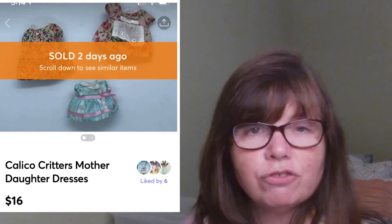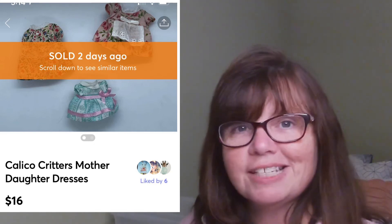The last two items are both Calico Critter items. From my thrift haul two weeks ago, I got this big vat of Calico Critter stuff — paid $15 for it and it was huge. I broke everything down into 12 different lots — some animals, some furniture, some houses, a car — I thought it was more profitable to do it that way and I think I made the right decision. I had three Calico Critter dresses left over — two mama dresses and one little girl dress. Maybe $0.50 to $1 into those, and they sold for $16 on Mercari. I offered free shipping, so the buyer paid $3.51 — I netted about $12.50 out of that.